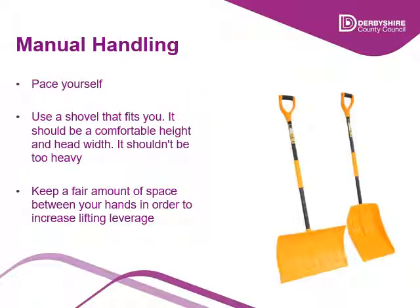So more tips on manual handling. Make sure you pace yourself. It's not a race. We don't need you to be an Olympic style athlete in terms of clearing snow. If you're tired, take a break. If you're worn out, stop.